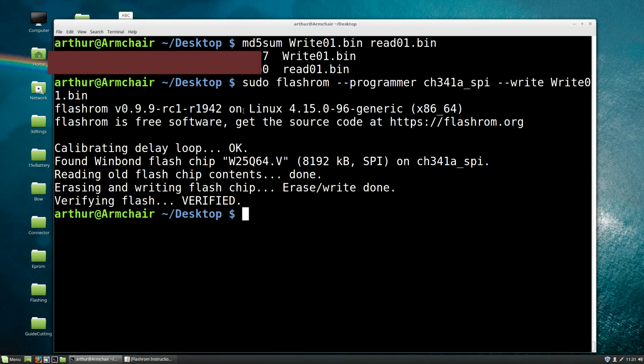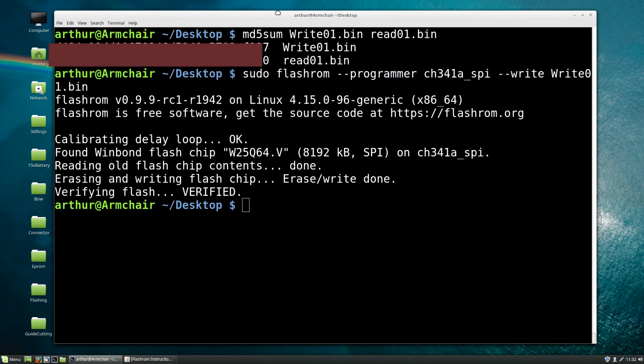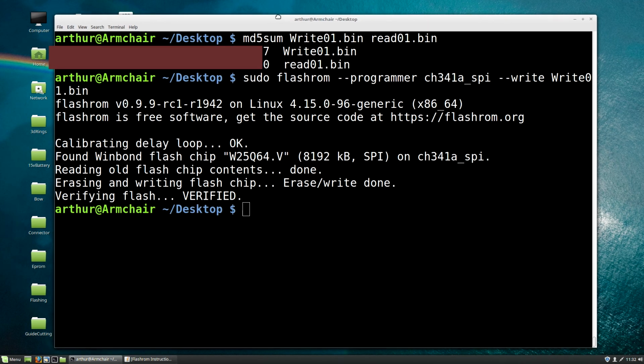Right, we're finished. It's now just a little bit after 11:30. The whole process has taken about half an hour. However, I would allow myself, under normal circumstances, probably an hour and take it cautiously. There's no need to check the chip again for verification of the data. It's been verified by the process. That's all I've got to say about using FLASHROM in conjunction with the CH341A.